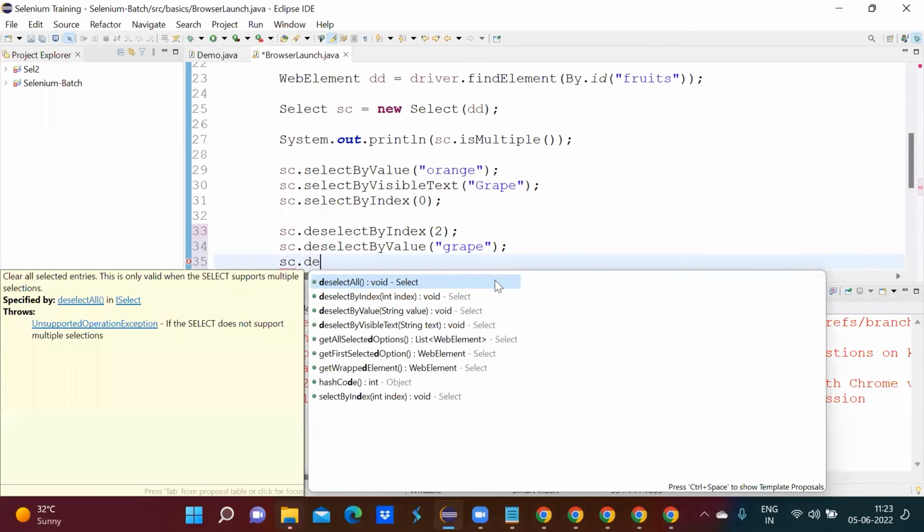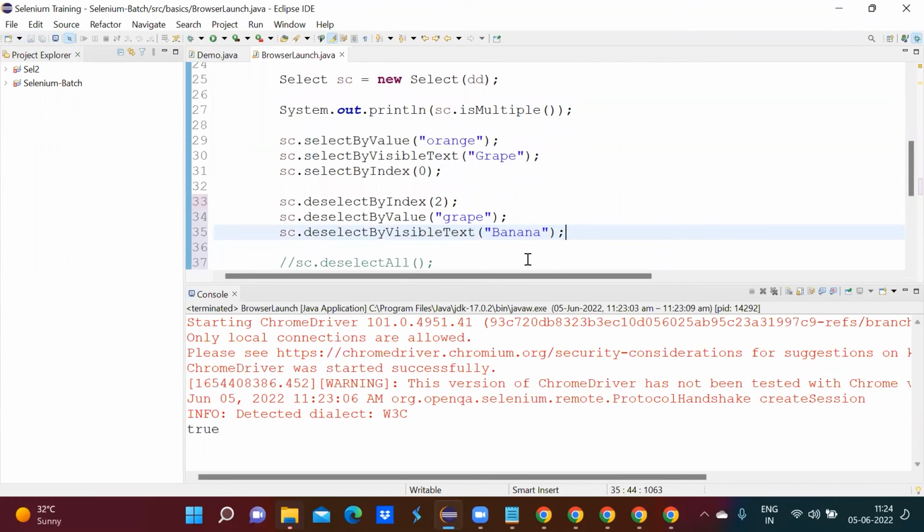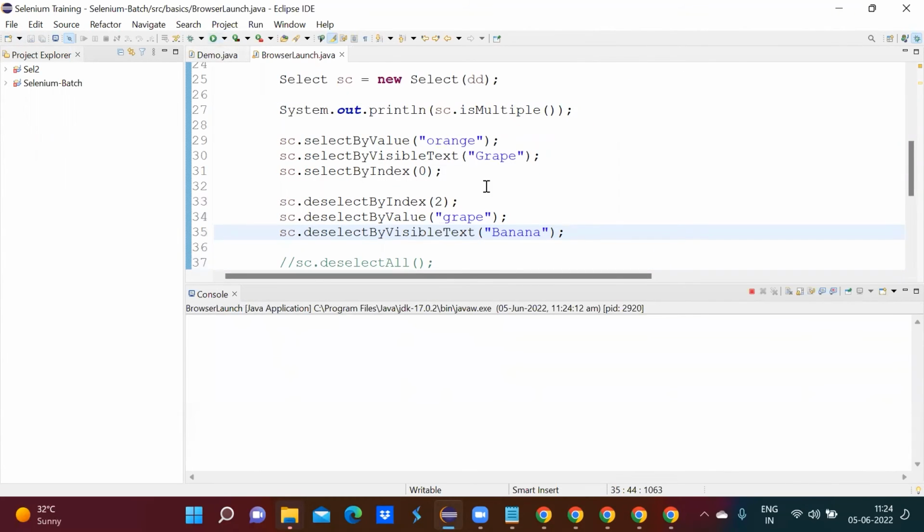Sc dot deselect by visible text, and this time I am giving banana. So all 3 values were selected first and all 3 values were deselected after that.